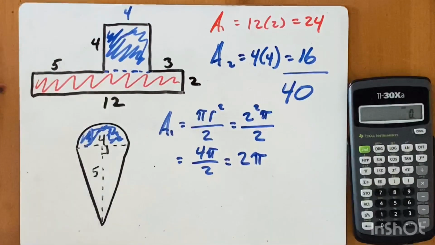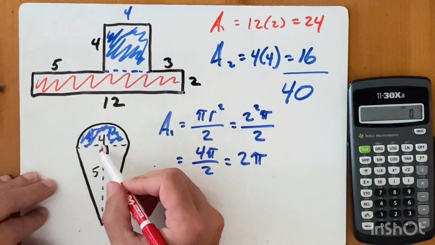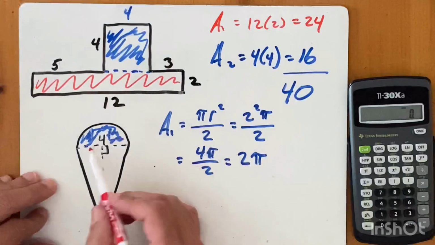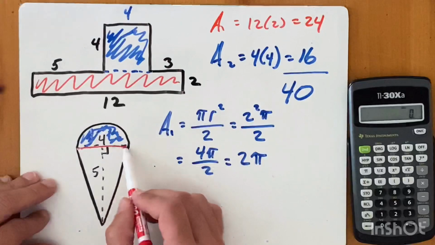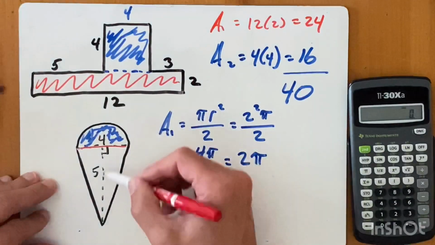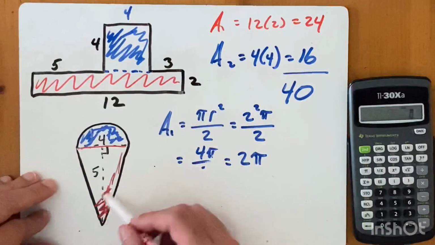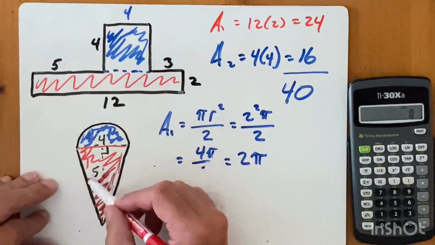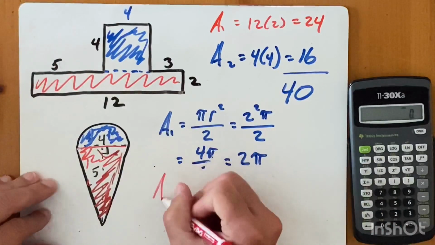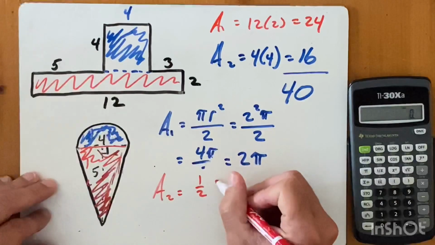The triangle portion, we'll do in red. Now we could find the area of this right triangle here and then double it, or we can just find the area of the whole triangle because they give us the base, which is 4, and the perpendicular height, which is 5. So we're just going to find the area of this entire region because they give us the base and the height already. Remember, area for a triangle is 1/2 base times height.